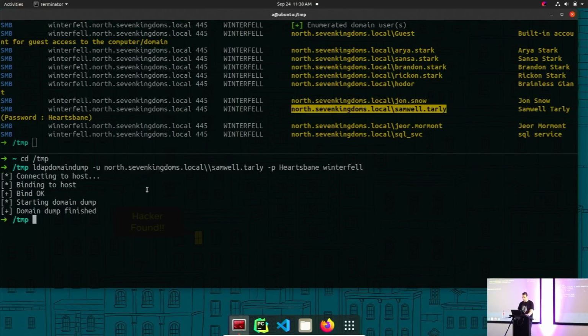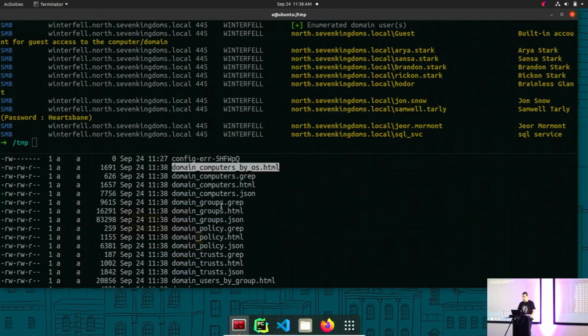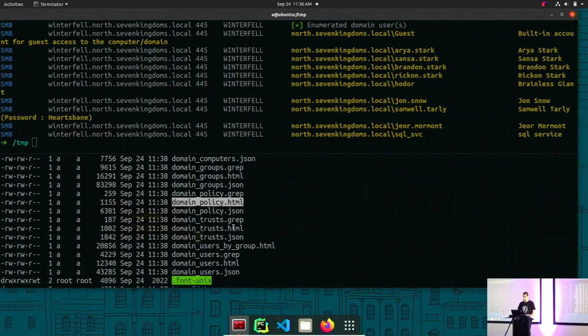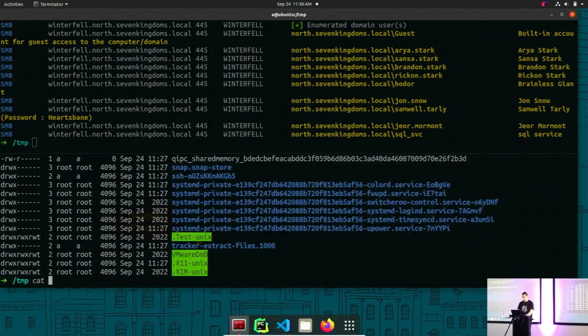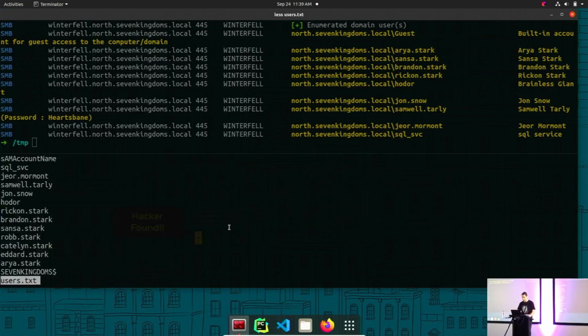Okay, cool. That's done. Let's have a look. That's given us a bunch of information: computers, groups, password policies, other group policies, trusts, users. We just want the users. So let's go domain, users, grep, and we're just going to cut the 3rd column so that we have users. That's it, just a list of users.